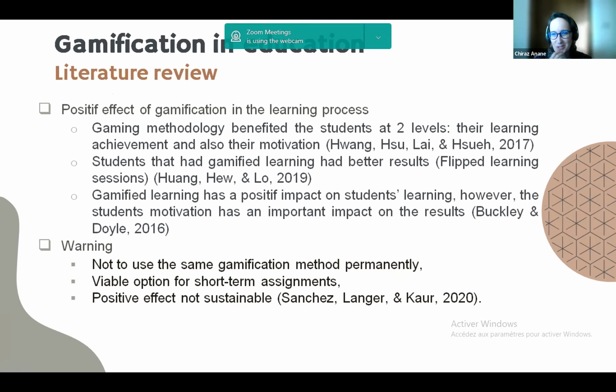And we were talking about flipped learning methodology. The use of gamification in flipped learning methodology helps students to have better results. Gamified learning has a positive impact on students' learning, but the students have to be motivated at the beginning. They have to be willing to take part in this game.